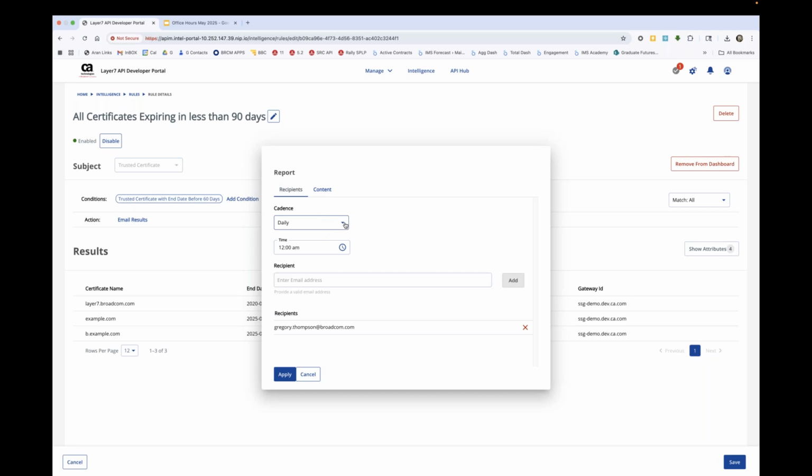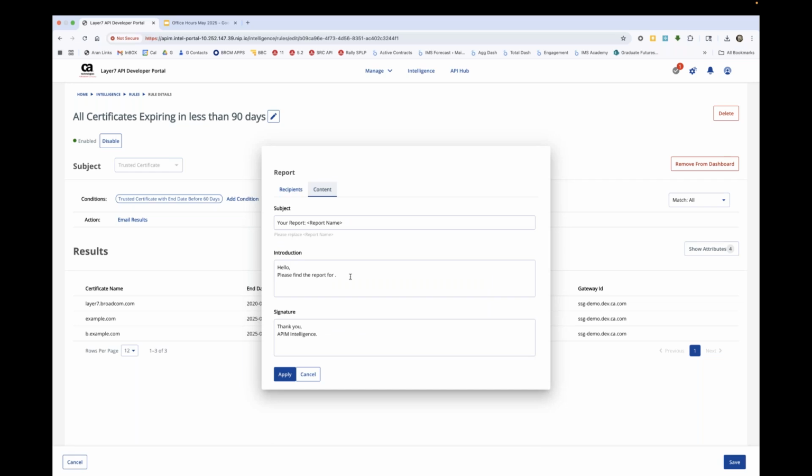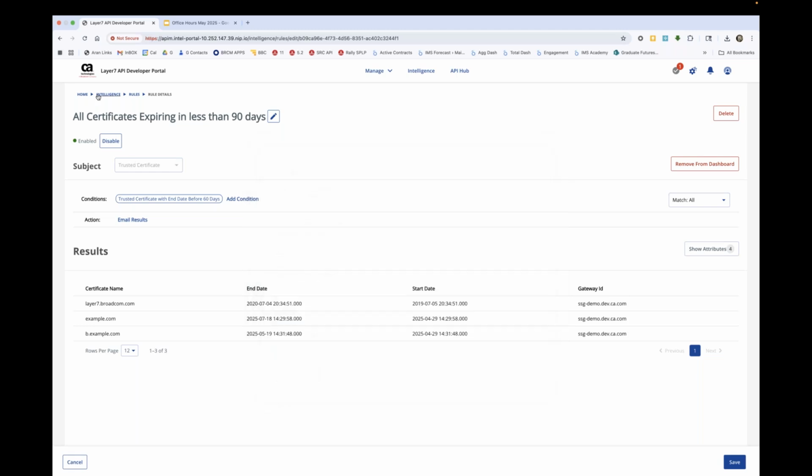So here you can see I'm saying I want a daily email, so any certificates that are going to expire will go off. Greg's advertising his email address there, and you can decide what content you want to put in there. This is one of the biggest pains we hear from customers. You have to trawl the logs, you have to look for the certificate that's going to expire within 90 days. That's a pain. So this is a way for us to automate that, and it's the first step of our intelligence project. We picked that one because it's fairly straightforward and easy, but I think there's a whole load of things you can do.